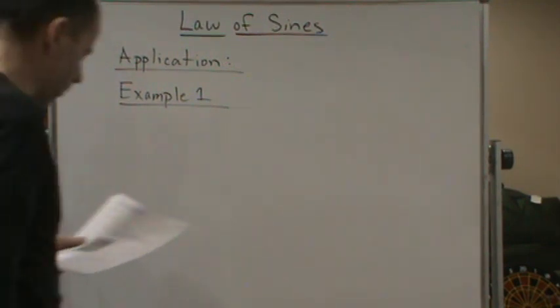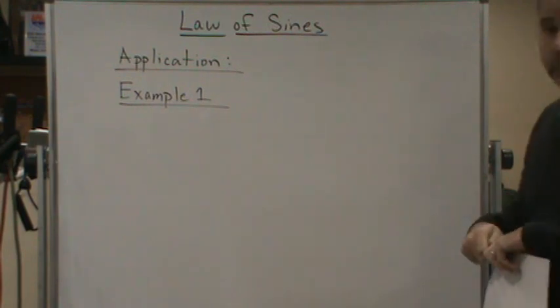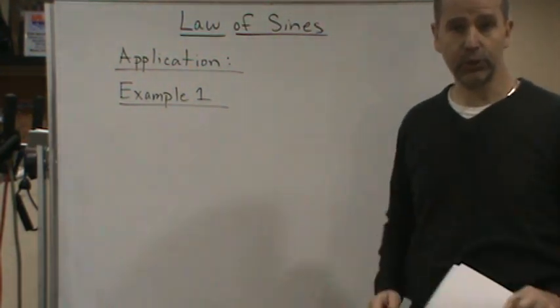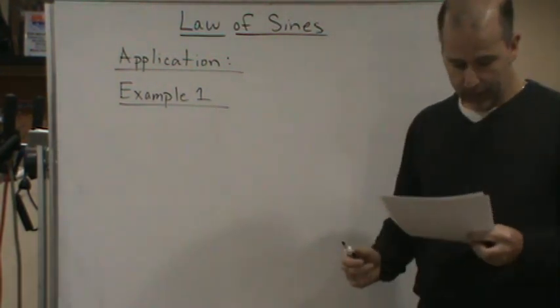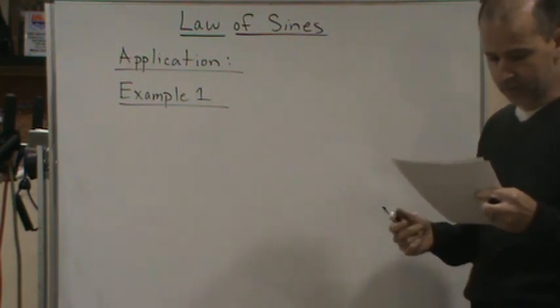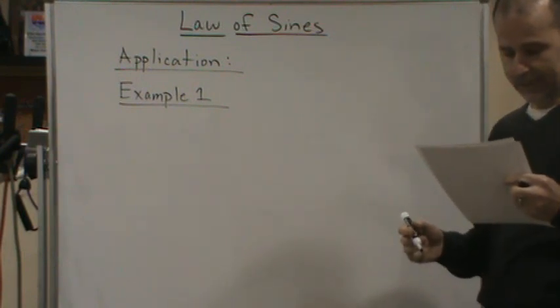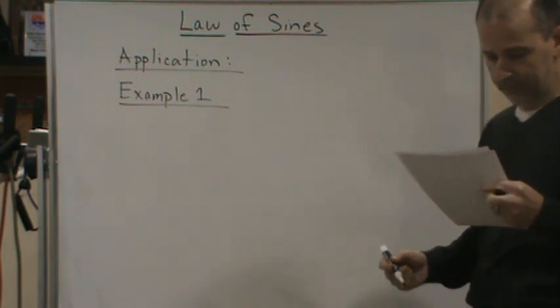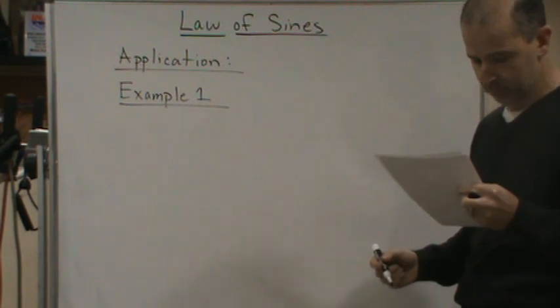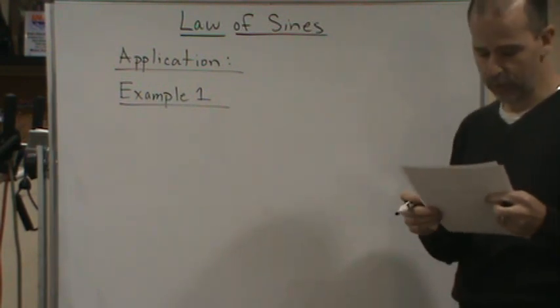All right, so now we're going to do an application of the law of sines. So I'm going to read it and then I'm going to draw out the picture and then we'll solve it together. It says the course for a boat race starts at point A and proceeds in the direction south 52 degrees west. Ooh, so a little bit of review.